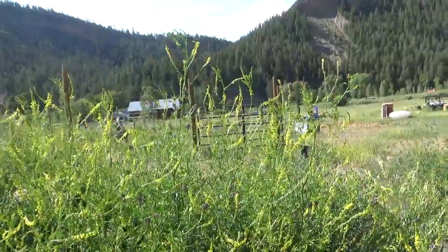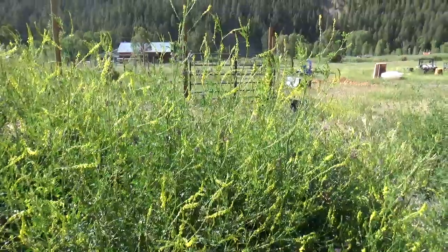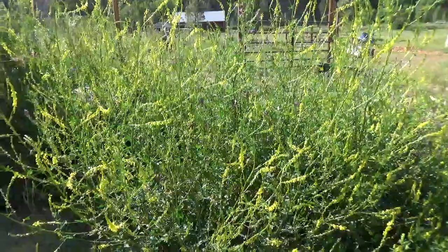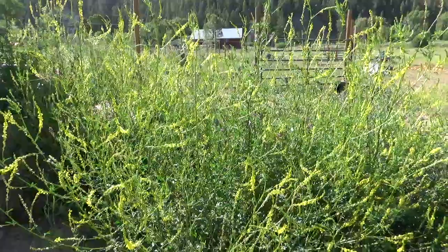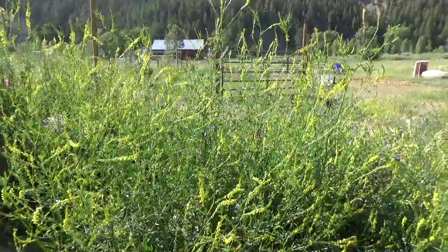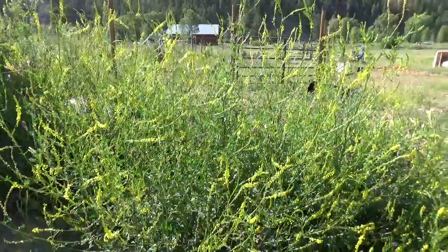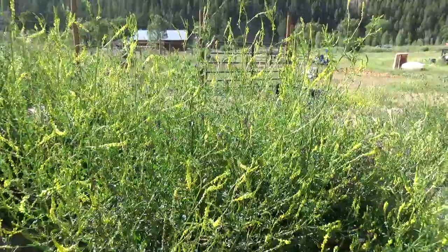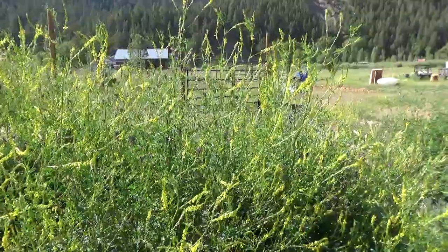Melilotus officinalis, or yellow melilot, or ribbed melilot. It's native to Eurasia and has been naturalized in North America. It's an upright, spreading biennial with a large taproot that can grow about 5 feet high. It is extremely drought tolerant, which is why it's prolific here in the desert. It can be used as a cover crop to increase nitrogen and also improve subsoil water capacity in poor soils because of the taproot.